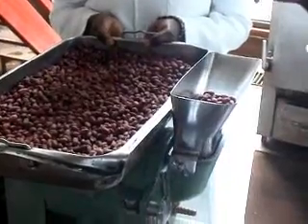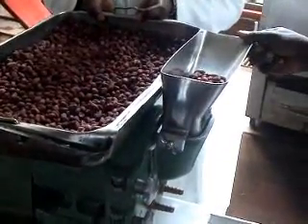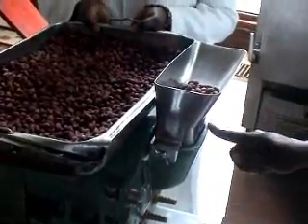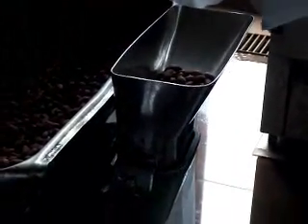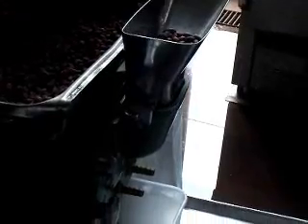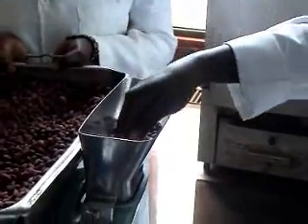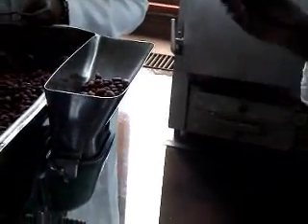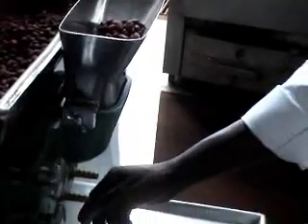When they are ready and you have roasted and dried them, you can use the peanut butter maker machine. This machine has a static cone inside and a rotating cone which is driven by a motor. When you put it on, as it rotates, you put your seeds through this hopper. The seeds are laid down in between the cones of the machine and they are crushed and reduced in size. Due to the amount of oil available in peanuts, you are able to get a thick peanut paste that is famously referred to as peanut butter.